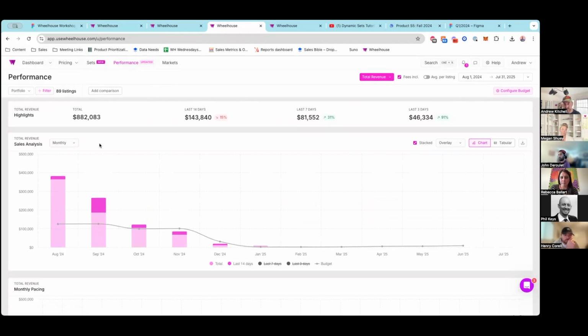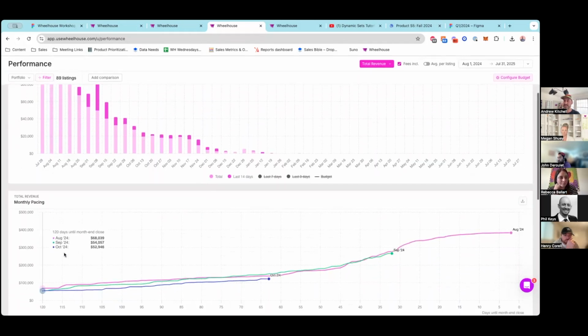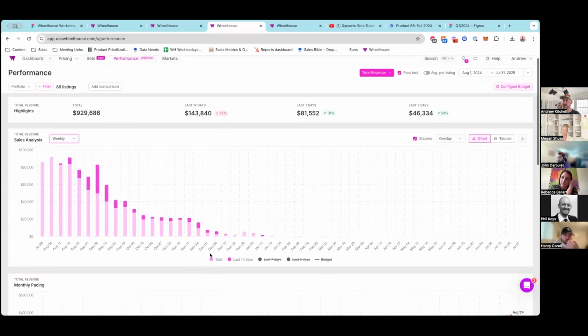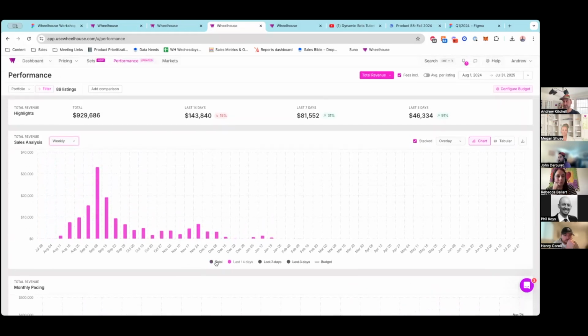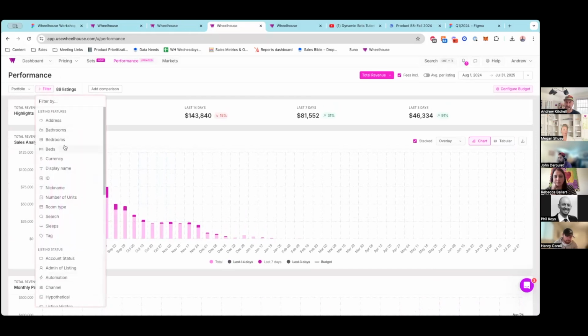Just in case, because some of you might be newer to Teams, what I'm looking at here is my portfolio performance. I'm looking at my revenue pacing, or pickup, on a monthly and weekly basis. I could zoom into a daily basis. I have my pacing chart down below here. And as you might know, I'm able to strip out the totals just to see really what's selling right now. And I can filter this data by whatever I please: tags, bedrooms, markets, etc.